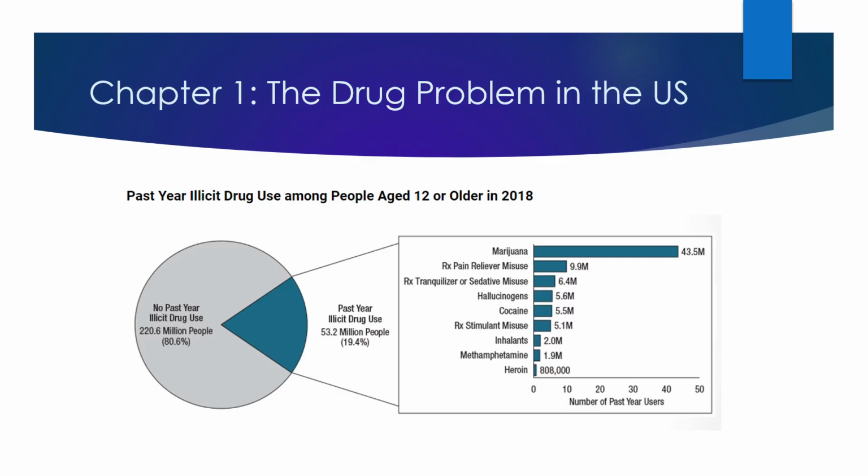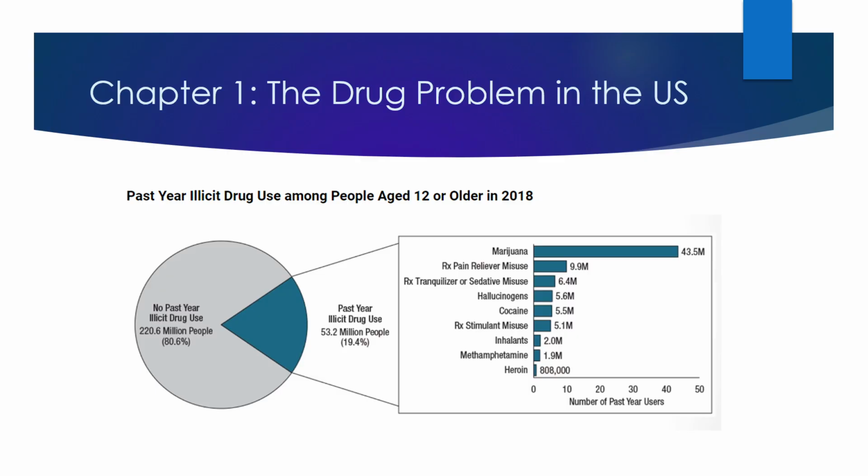If you want to keep it rough in your mind, and that's usually the way I test, we could say roughly 20% of people are using something illegal during the past year, roughly 20%. And now the next bar chart to the right breaks down those people who did use last year.